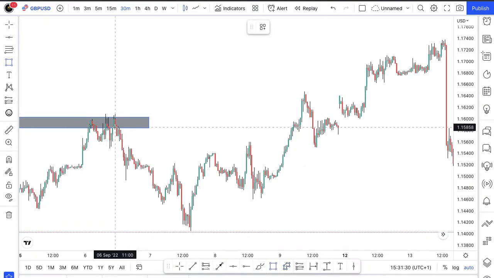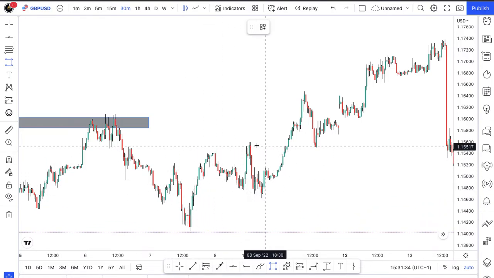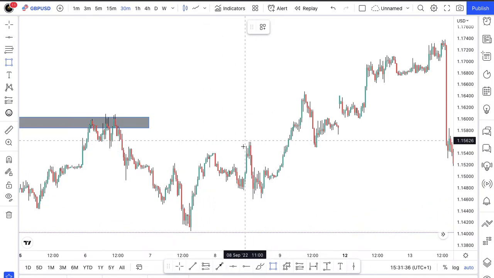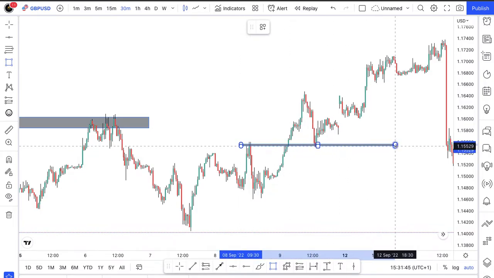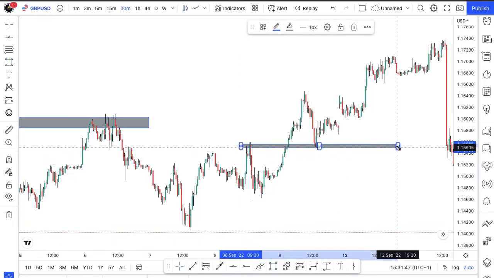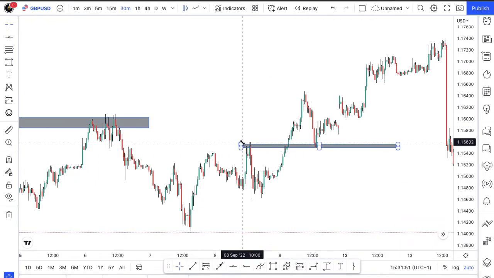For example, see this market. The market was falling down here. See how it fell down. Then there is a resistance point here, as you can see. Remember what I told you about support and resistance. So the market came down here, and this automatically became a resistance. But see what happened. The market actually broke above it. Remember what I told you? That is already a breakout. So all you have to do is wait for a retest of that region, of that zone.